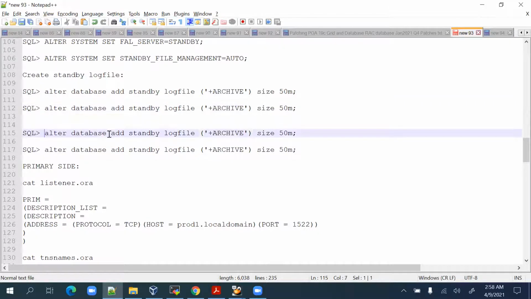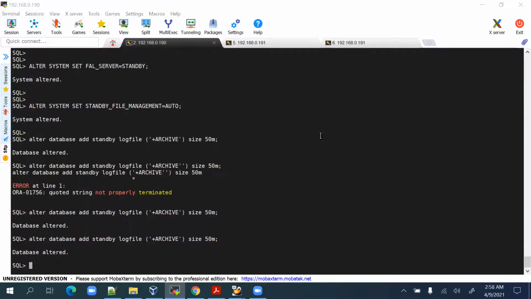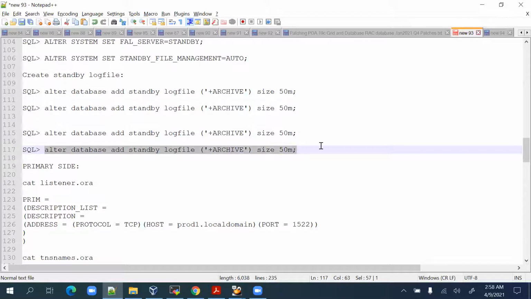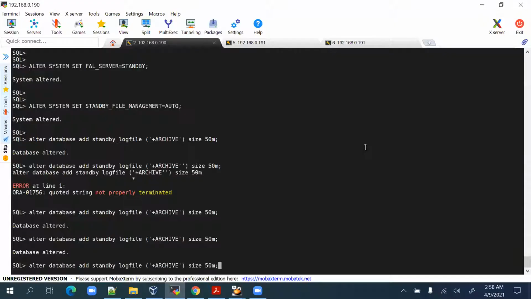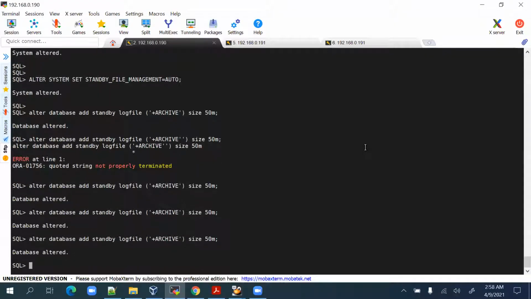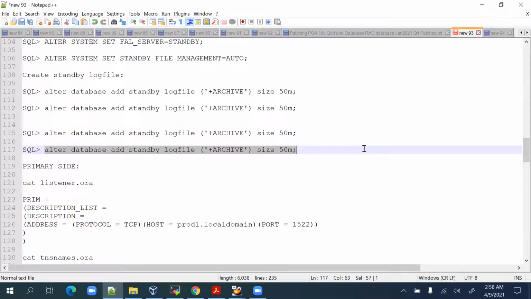So 50 MB archive redo logs will be created. Standby redo logs are very important. There should be one extra log file in comparison to your online redo log files.